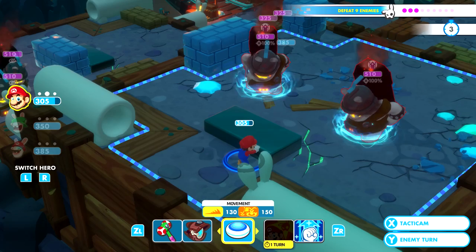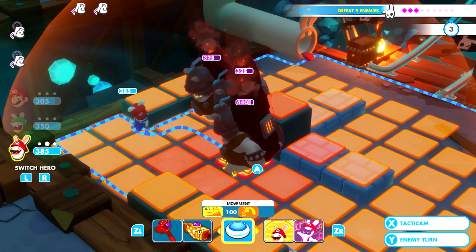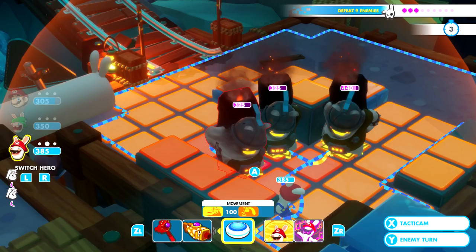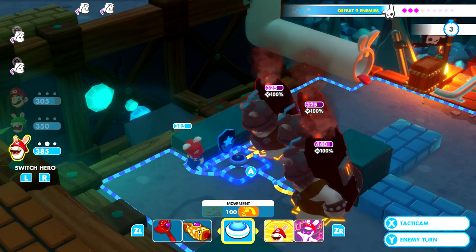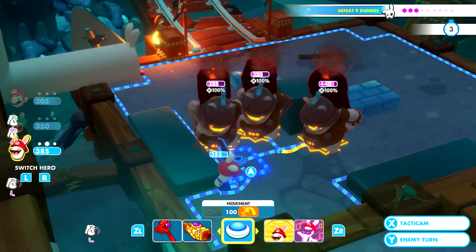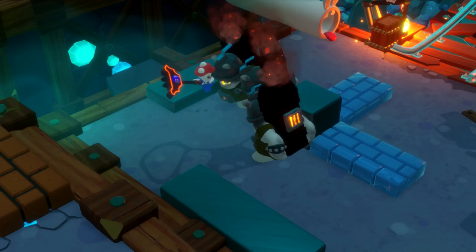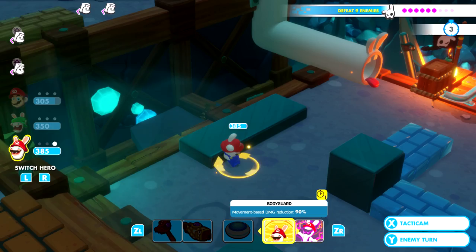All right, we need six more kills. All right. Then we go here to end it. Everyone is weak enough that now the hammer will do 3 kills. Bam! Nicely done.